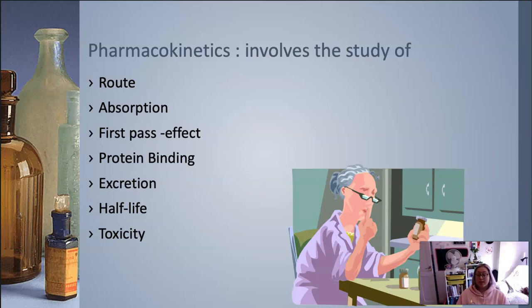So if we have paracetamol, we aim to take paracetamol every 4 hours. So 1 gram of paracetamol might be taken every 4 hours. So what this means is that our half-life of paracetamol can take up to 4 hours for our concentration to not be used anymore. Otherwise, we could actually cause toxicity.